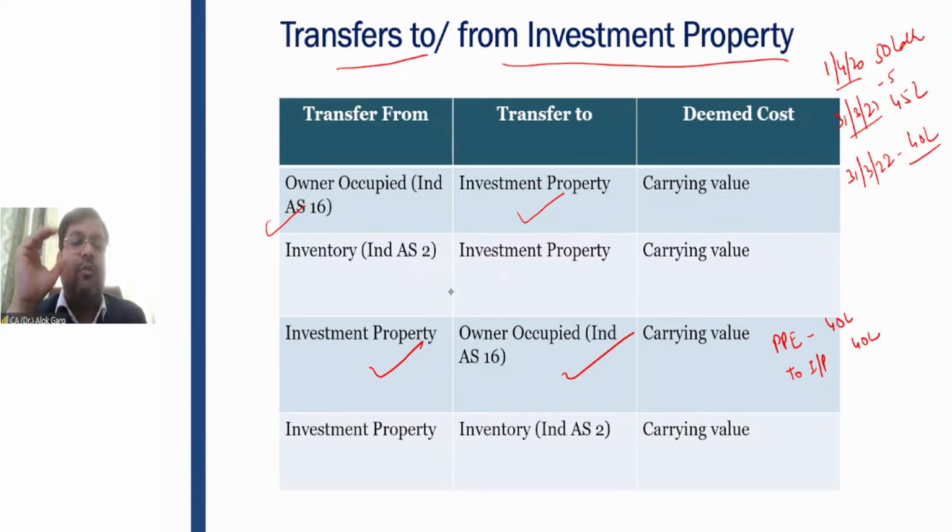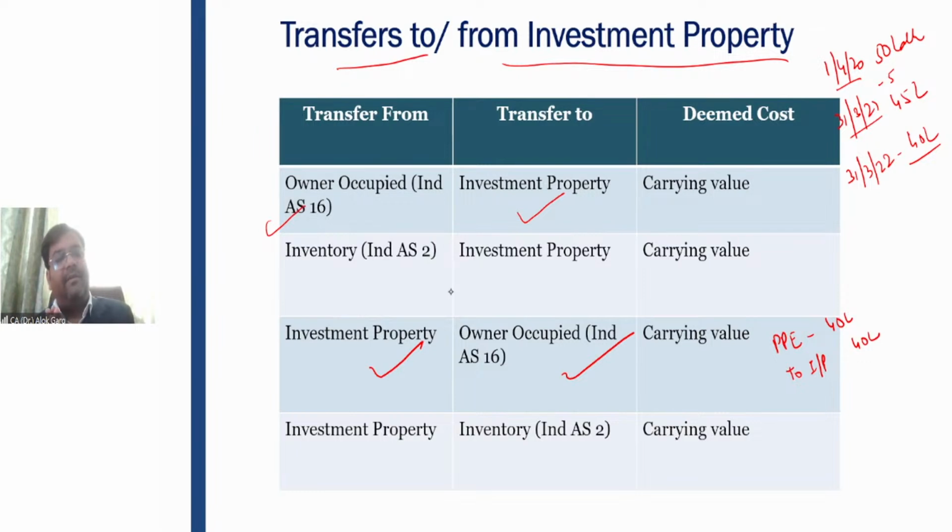So what I'll do, I'll say that, let's do one thing. Let's discontinue using this building for business purposes, and let's lease out that building. Let's stop doing business here and start searching for a tenant. Whenever I start searching for a tenant, I am saying that my intent and my nature of use has shifted to rental, and let's say it should be at fair value. So even though I have not started earning rental, I have just manipulated the use. I have stopped business and started searching for a tenant. So I have converted this 10 crore to 1000 crores, just by showing the change in the nature of use, right? My intent was never to earn rental. My intent was just to inflate my books.